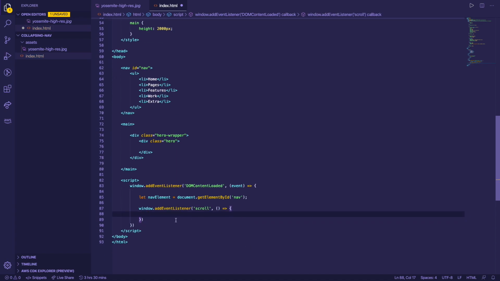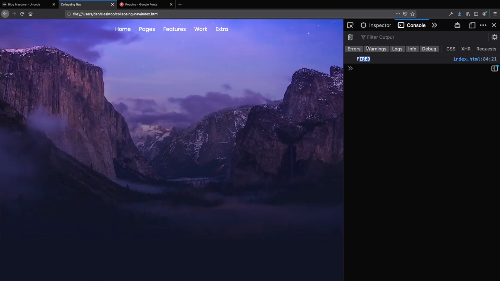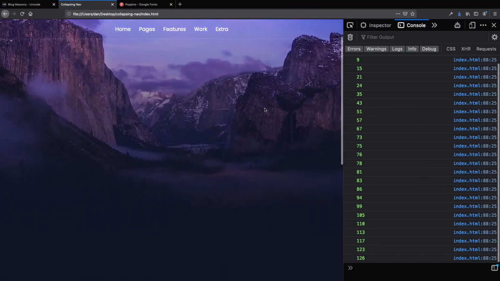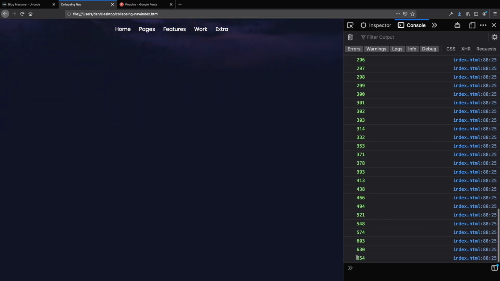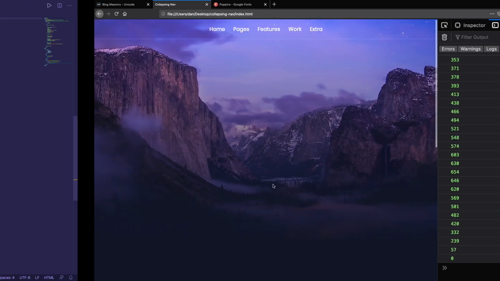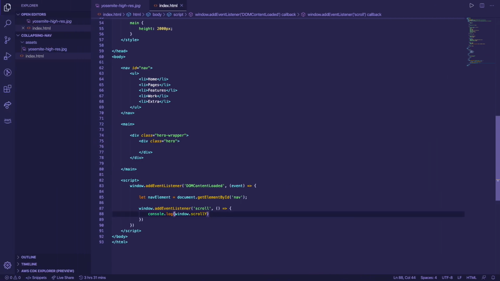So now, what do I want to do? Well, first, let's just say I'm going to log the scroll position every time we scroll. So what is that going to be? That's window.scrollY, I think. Okay, so I'm going to log that every time I scroll. So whenever I scroll, I'm just going to fire a console log that's going to give me my scrollY position. So if I go to the console and reload and then scroll, cool. So I'm getting these values, which are my distance from the top of the page. So now we're going to hop back over, and I know that I'm able to get this.